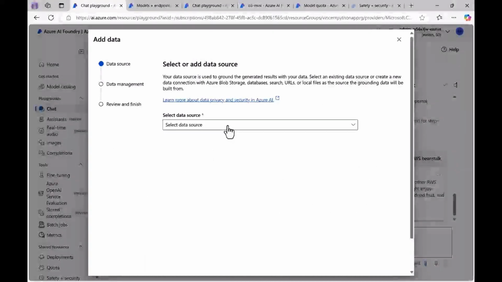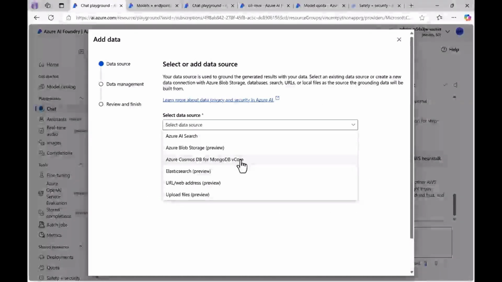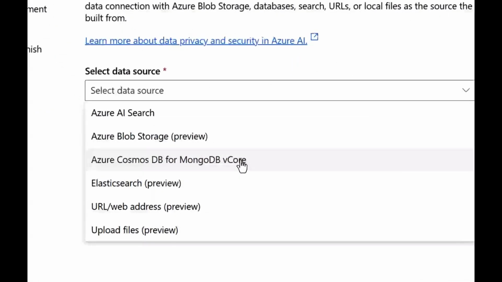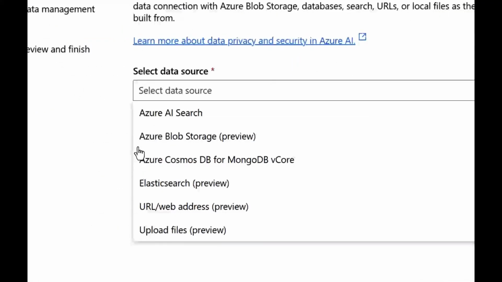We can add new data sources, and for now I'll make it a little bit bigger. You can choose from any of these. Using Azure AI Search, a service that's been around in the platform for a couple of years already, and now nicely integrating with the generative AI capabilities of what an AI solution is offering today. Azure Blob Storage, where obviously the idea is to have your data sets like PDF documents, images, Word files, any other text files, JSON-like scenarios in Azure Blob Storage.